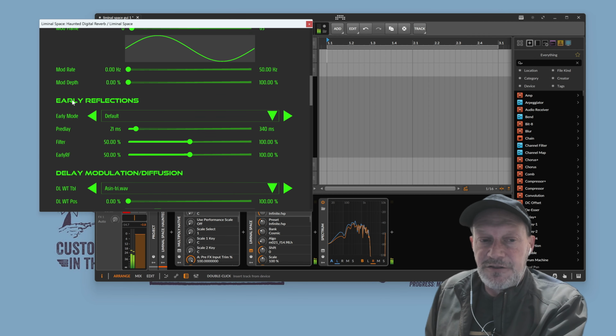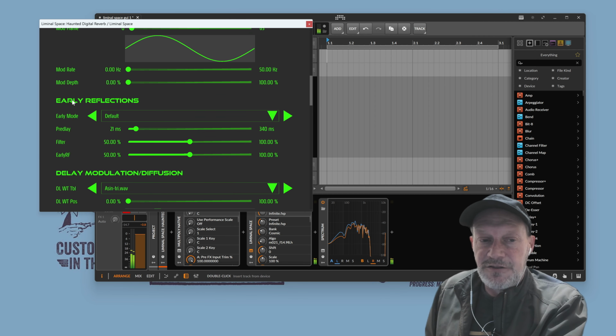There's a filter. So in the earlier reflections section, there's a filter, and this is from kCosmos. If it's at 100%, there'll be no filtering, and so you'll hear much higher tones. And you can probably see that in the spectrum over here. So you see now we've got higher frequencies hanging around a lot longer. But this will just go forever. And there you go. That's okay. So Liminal Space now has an interface.